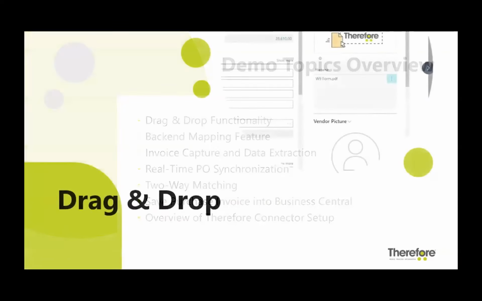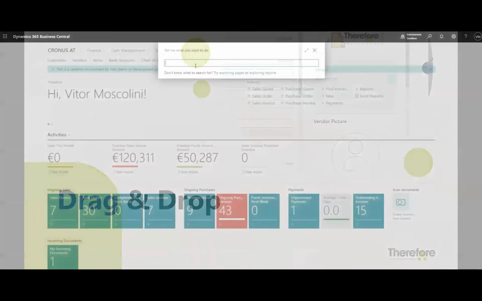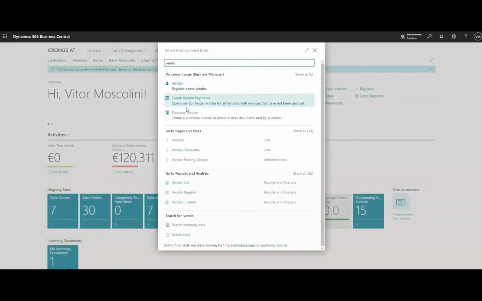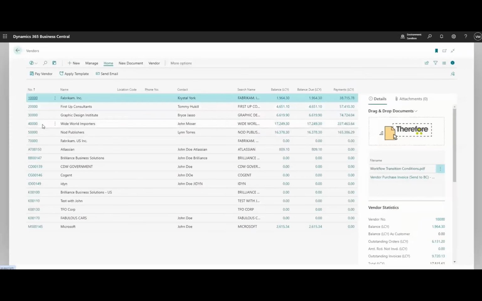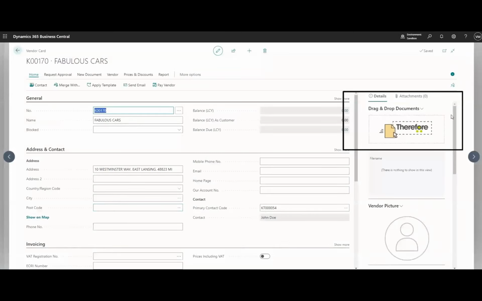Let's start by looking at how easily documents can be saved into Business Central using drag and drop. First of all, we will go and find our supplier, Fabulous Cars. When we open their record, we can see the drop zone for documents in the top right-hand corner of the screen. Dropping a document saves the file into Therefore and creates a hyperlink in Business Central.